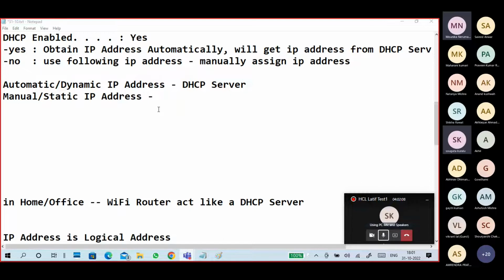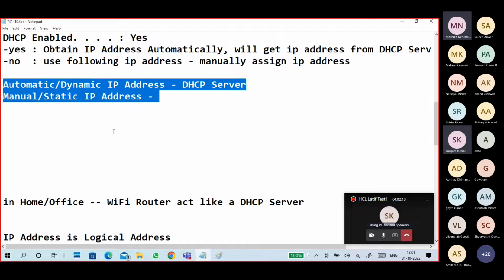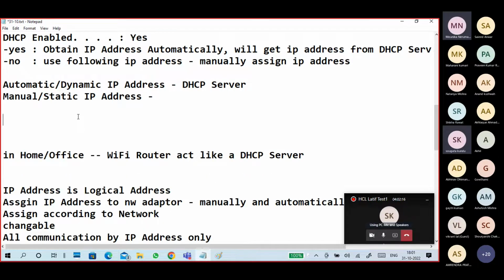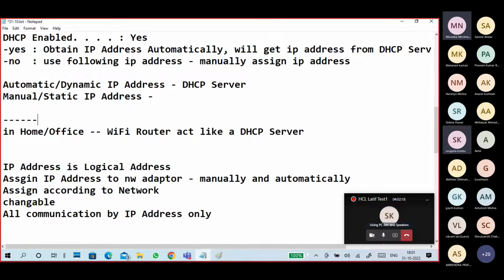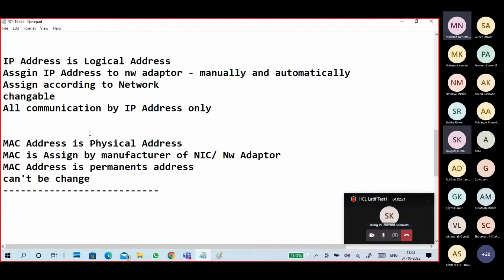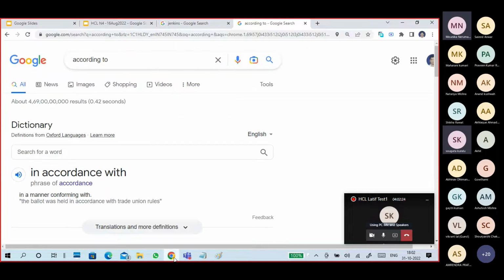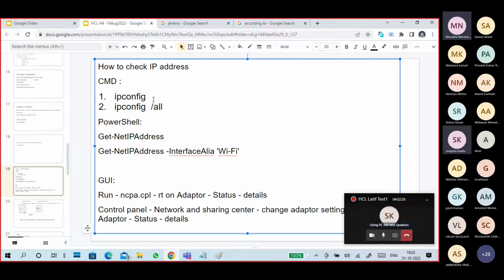Okay, look at a simple thing, guys. I will tell more points, but if I tell more in this one only, you will get bored. But there is another way. One is how to find an IP address using commands, which I told, but one more important way is in the GUI.